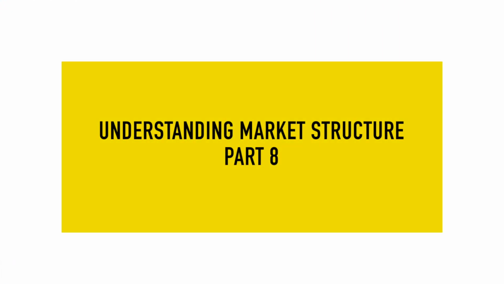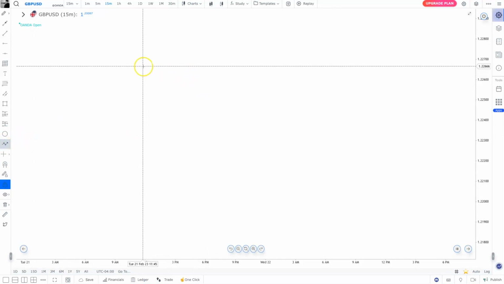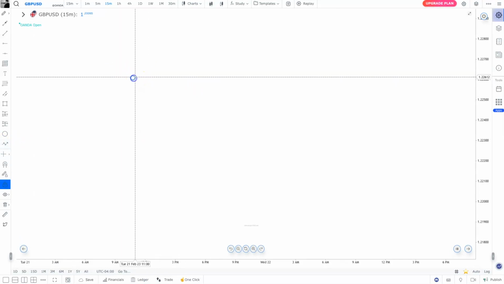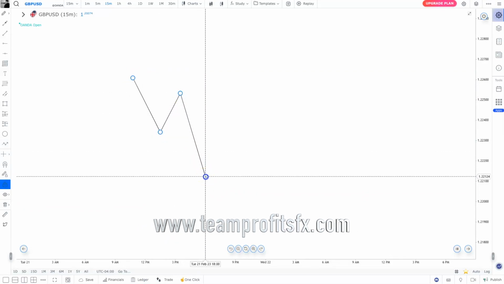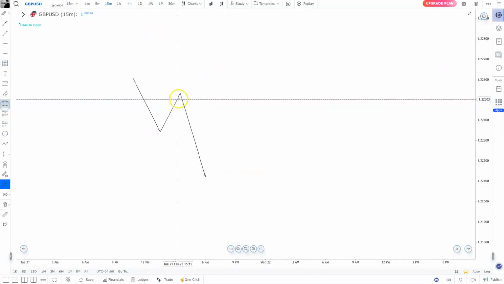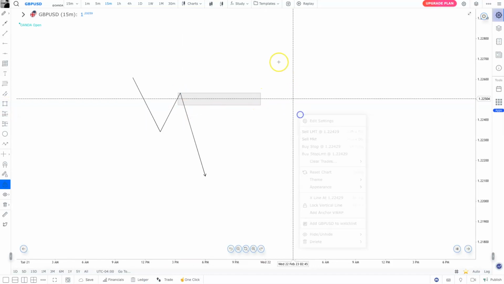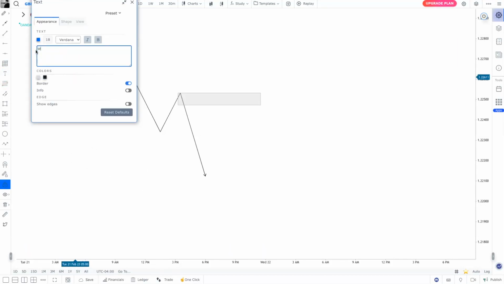In this episode, I'm going to discuss high quality POI versus low quality POI. You have to understand that in the structure, sometimes we're going to see certain things. For example, let's say something like this. Have a movement like this, right? You can mark this as a POI, right? But this is actually a wick, okay? It's a weak POI.